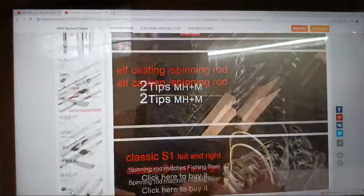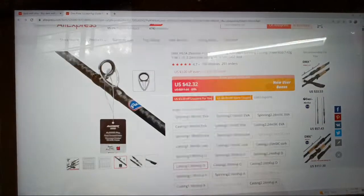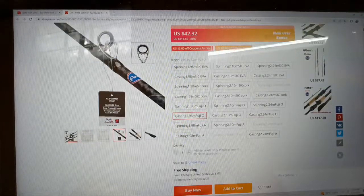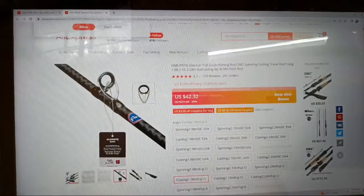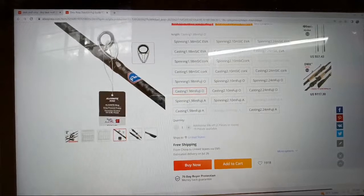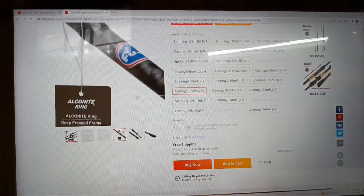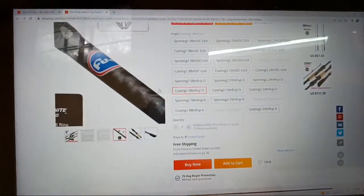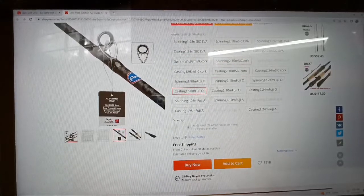To me anyway. Have you guys heard about the DMX rod that is only like $38? Well, that was the cheaper one, the Street Bass, and it's a three-piece rod. Well, right now during this sale, hopefully you guys can make this out, the Pista, which is a two-piece, and if you guys can make out the material, it's a better blank material. So up here are all the different ways you can get this rod.